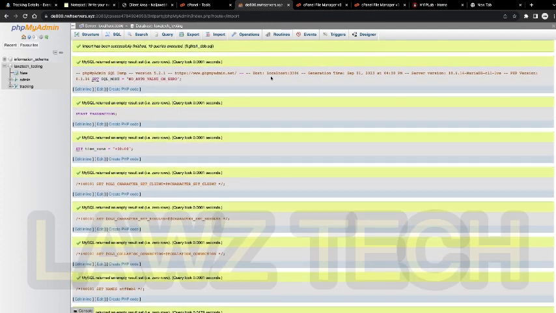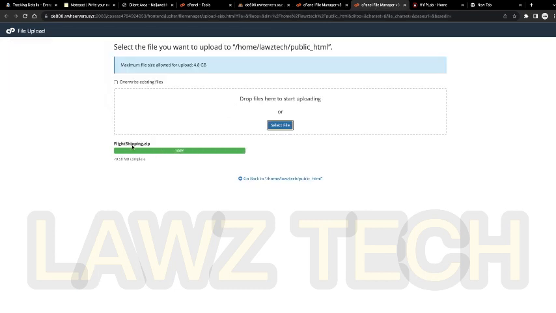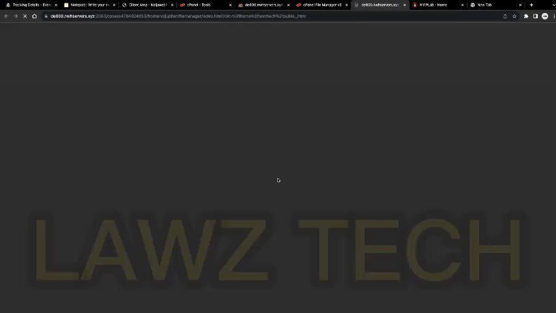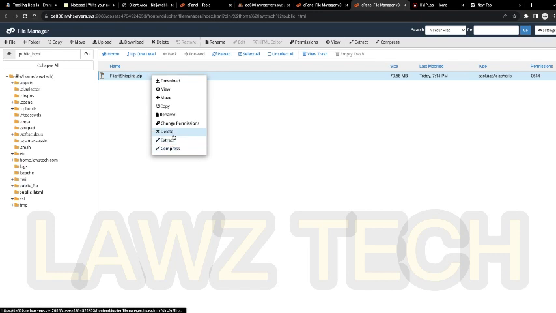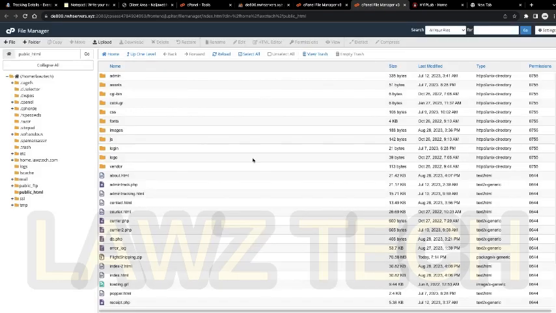Okay, so right now here, let me go back to the files we uploaded, let's say flight shipping. So click to go back to the files, and then we have to extract this. I have to extract it. It's loading. Okay, that's done loading. So there is a lot of work, you know. In this script the front end is different and the back end is different, but I've connected everything together and it's working perfectly. So here is the place where you have to pay attention. You have to watch everything from the beginning to the end. Don't skip it, because if you skip, you will get lost on your way while doing the installation. You understand? So you need to be very careful.